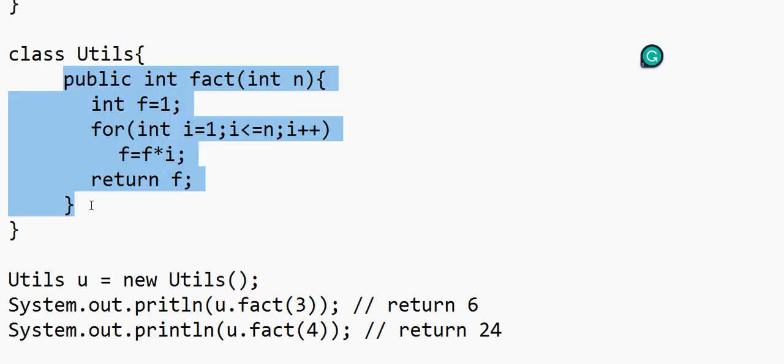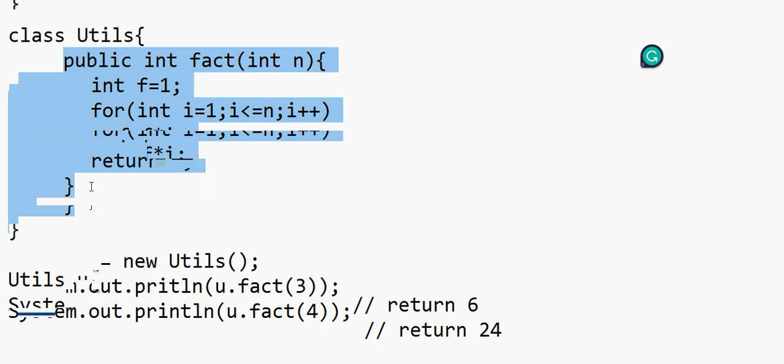Now how can I achieve this by using the functional interface called Function? First of all, when I want to use this, we need to understand the signature of the method that we are going to implement. This method is taking one integer parameter as its argument, and the return type is also integer. So this is in accordance with the signature of Function. It is taking one input parameter and can return any type. So now we can implement this by using the Function interface.